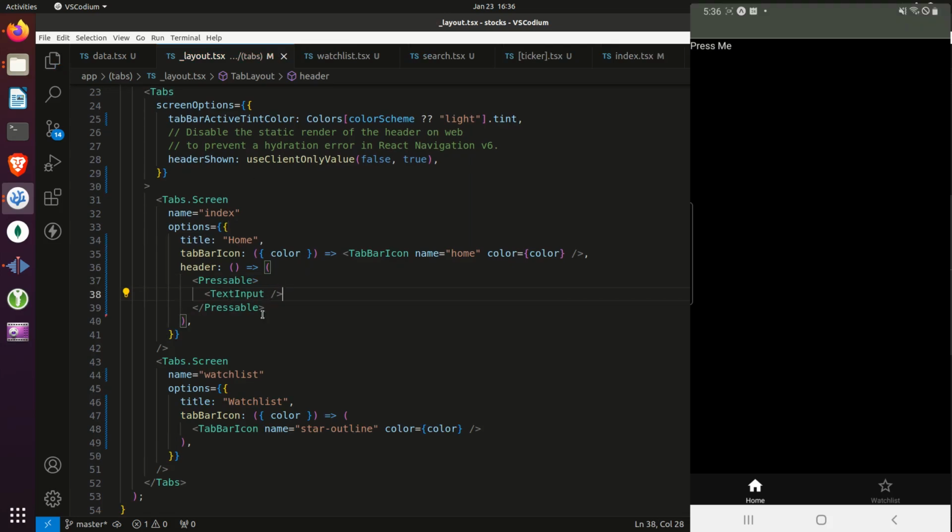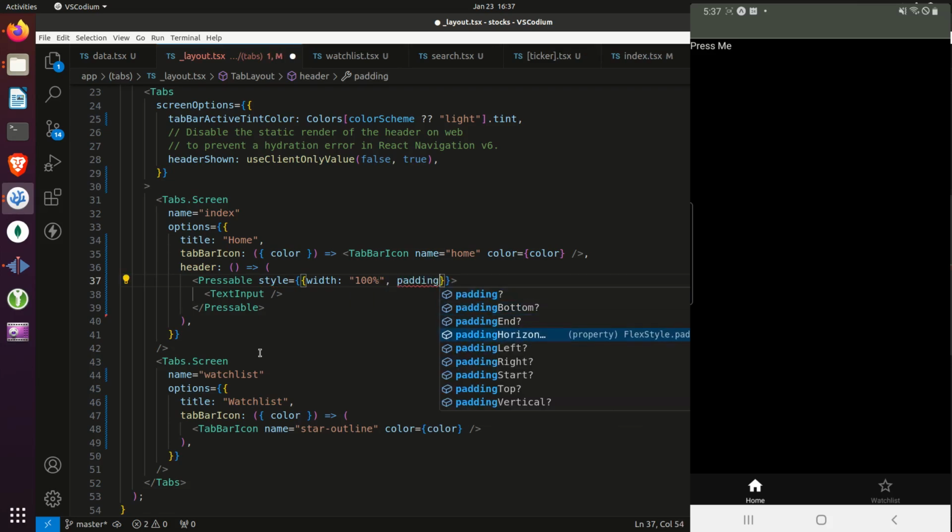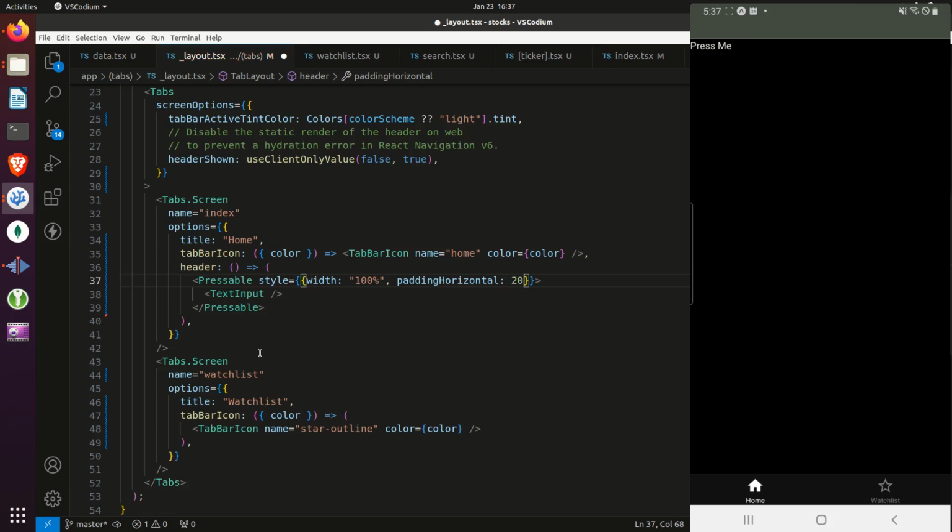And now we need to add some styles to both of these components. So on the pressable component, we'll add in the style prop, and we'll say we want the width to be 100%. We want padding horizontal to be 20. And we want the top padding to be 50.